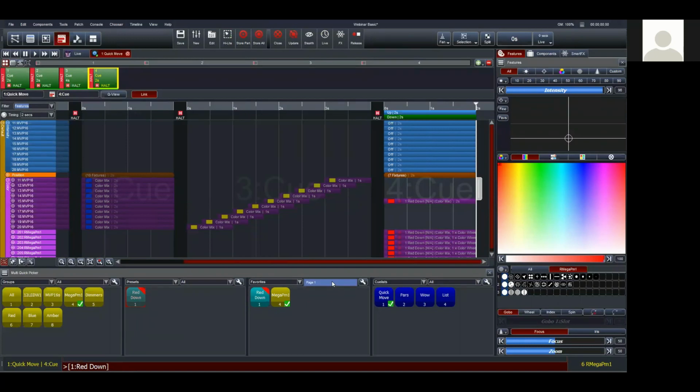Also in favorites, we have different pages. So I have a page here. If I wanted to add a new page, I could right click in there and say add new page. I can add new pages to the different preset pages as well. I find sometimes adding too many pages, you can get a little bit out of whack and forget where you're at. But favorites is great for pages. Pages in the QList view work out well because maybe you want to separate your QList out between what types of fixtures they're doing, or maybe the song. Maybe you have a song that has multiple QLists in it. You can create different pages for all those.